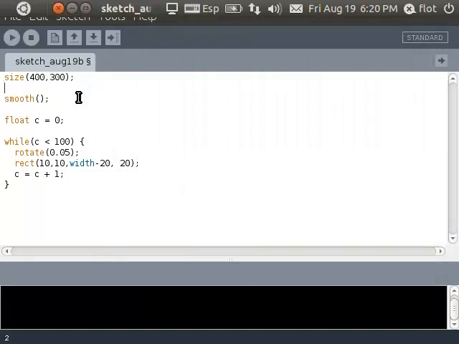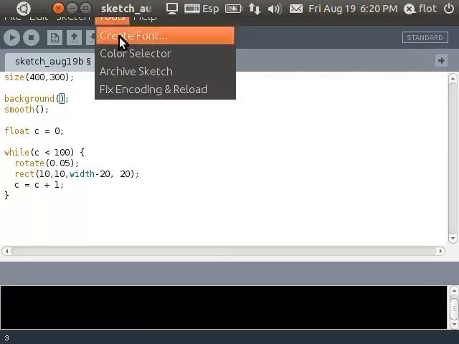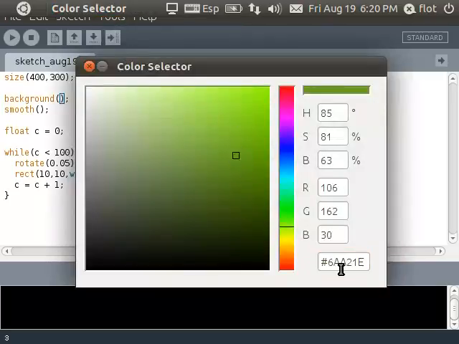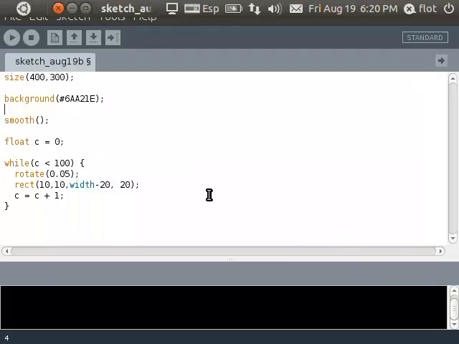So I'm going to change the background color to remove this default gray. I paste the color inside here. I'm going to remove the stroke. Let's try how it runs.